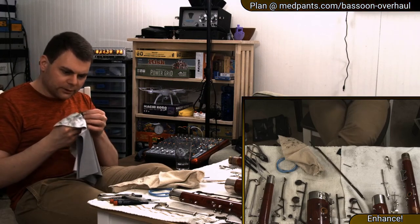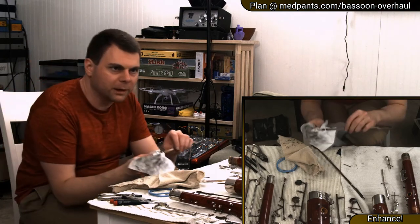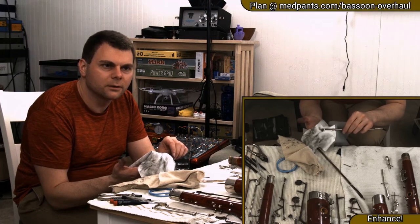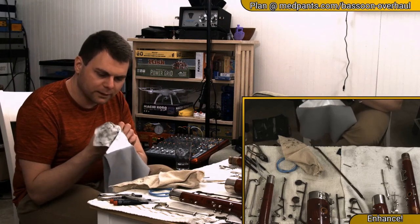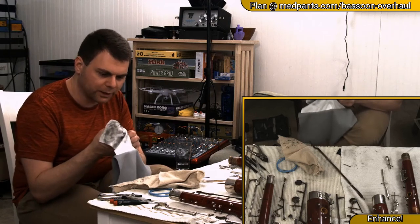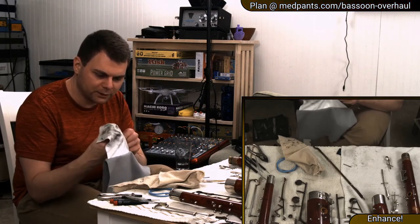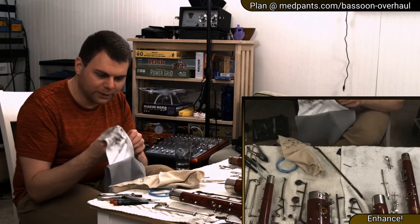Oh yeah, that felt is coming off. I wonder if that one's been re-glued. It's got a little strap of paper around it, if you can see at all there. There's the felt on the bottom. Is that out of focus? It's hard to see from this. But there's the felt on the bottom of the key body, I guess you could say. It's not a rod because it's square. Maybe they call it a square rod. I'm not sure. The felt on the bottom there has peeled off on one side of the white paper and is glued down on the other. So the paper itself is the only thing that's holding it on.